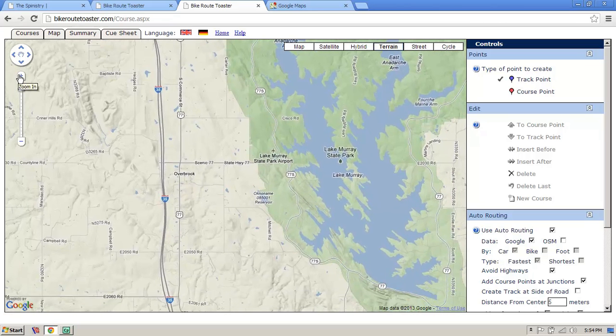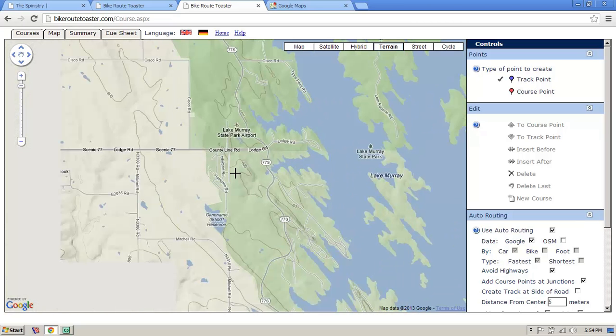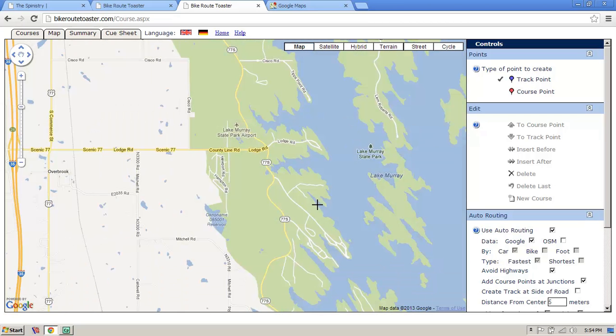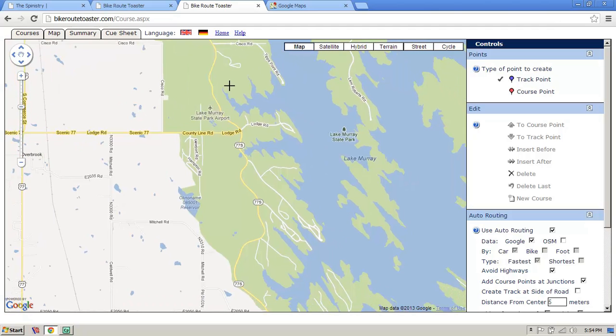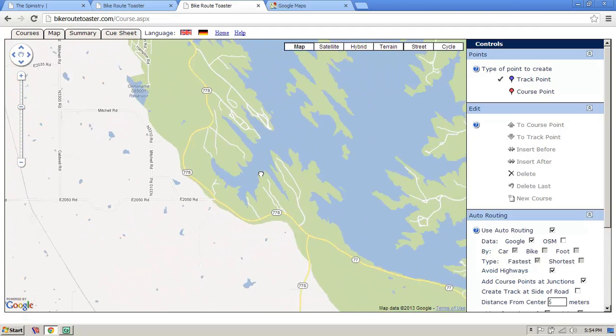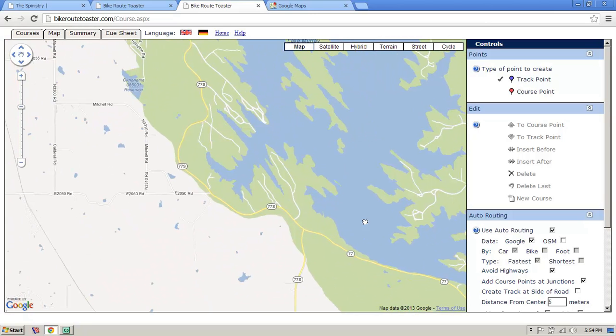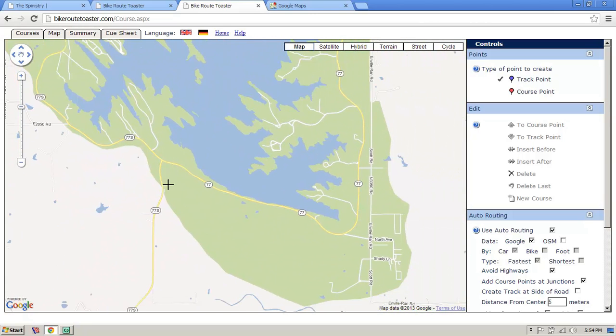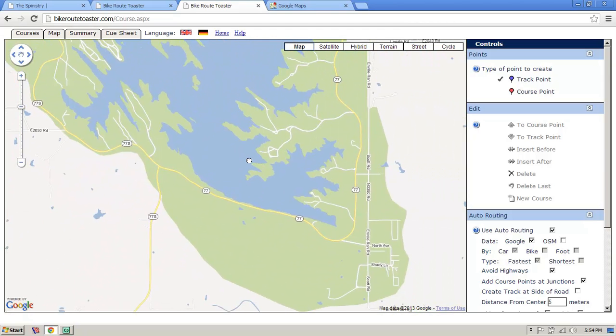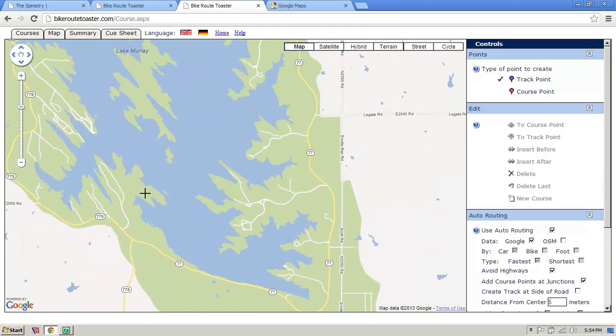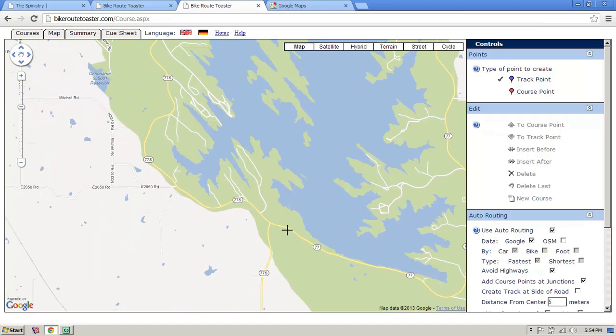Also, from being to Lake Murray State Park, we'll go to the general map just to simplify it a little bit. This is the main park road, the 77S. Two-lane road, windy, hilly, not a lot of traffic. It's not a bad way to get to places, but it's not dirt road.